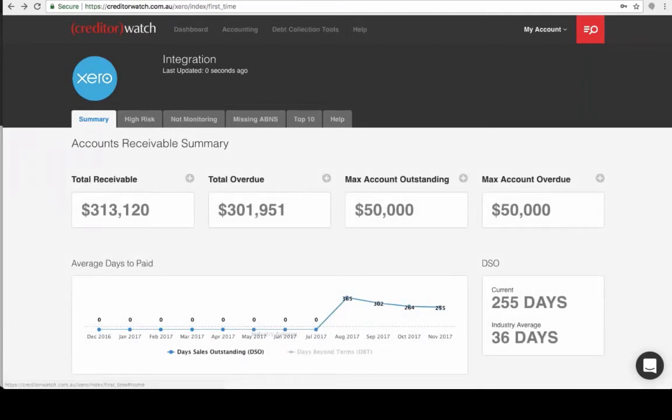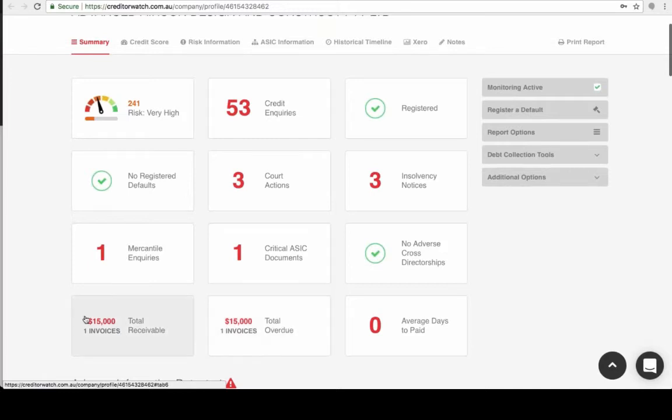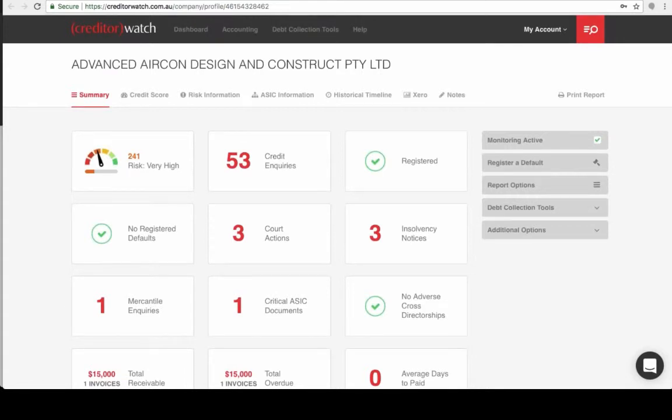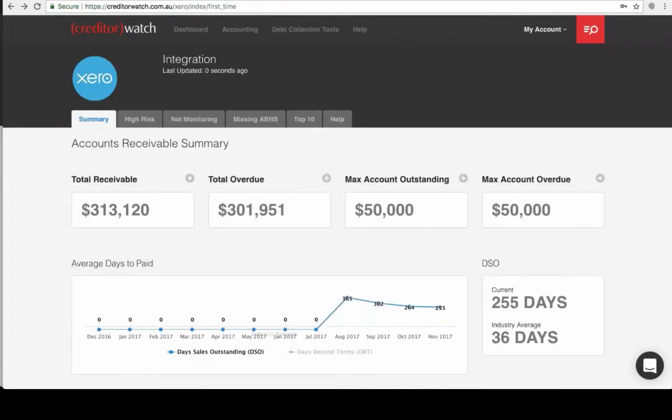So just jumping back to the summary page there, really straightforward. We're integrating and pulling that information on about a 5-minute cycle from Xero, so it's being kept up to date in an almost live environment. So you can always jump in here to have a look at where your risk is sitting, or alternatively, for instance, if you receive an email alert, you click on that link, that data that you see within the credit report is going to be almost live as well. So you can be very confident that the information that you're seeing is important, and you don't have to jump into Xero itself to get a second opinion from the source of truth.